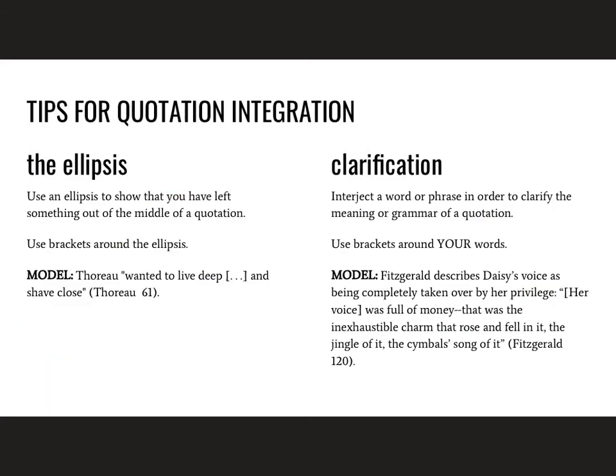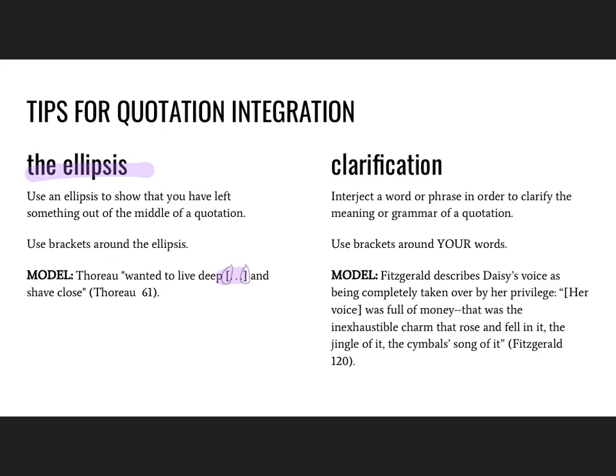All right, 2 more things about quotation integration. Sometimes there are moments where we don't want to use a full sentence or even a full 2 sentences. We just want little pieces of it. When that happens, we want to use something called the ellipsis, right? The ellipsis is just another name for the dot dot dot that we so often use in text messages when we want to trail off or we're not sure what to say. If you use an ellipsis to take information or language out of a quotation, you want to make sure that you use something called brackets. I've circled them on the page in front of you.